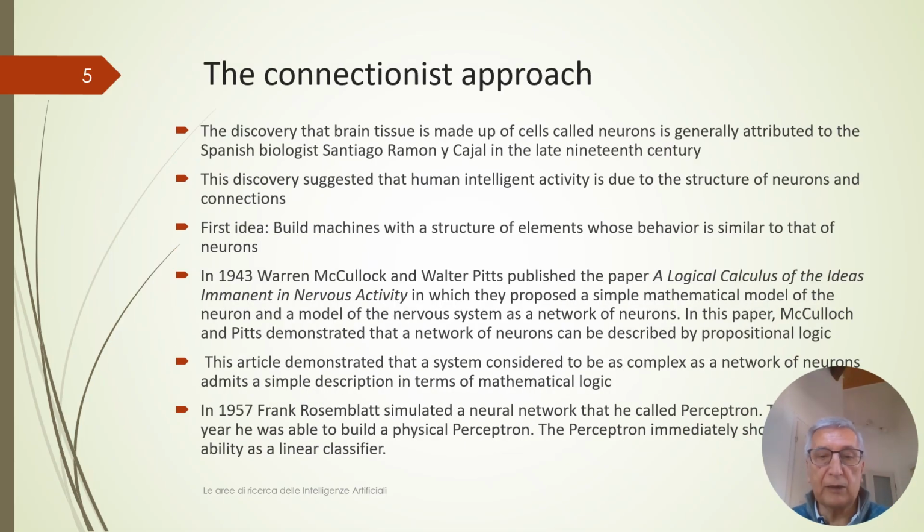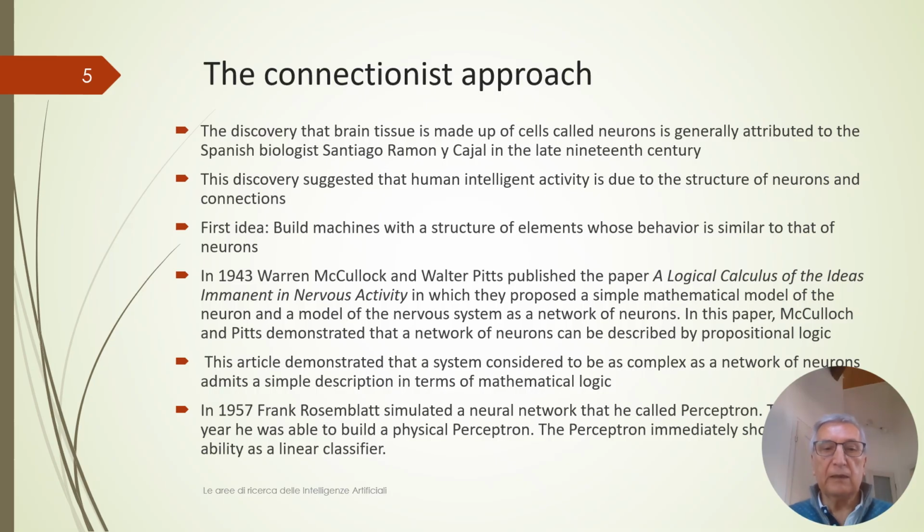So let's start with the connectionist approach. The discovery that brain tissue is made up of cells called neurons is generally attributed to the Spanish biologist Santiago Ramón y Cajal in the late 19th century. This discovery suggested that human intelligent activity is due, or can be represented as due, to the structure of neurons and connections. Therefore, they started to build machines. The idea was to build machines with a structure of elements whose behavior is similar to that of a neuron.